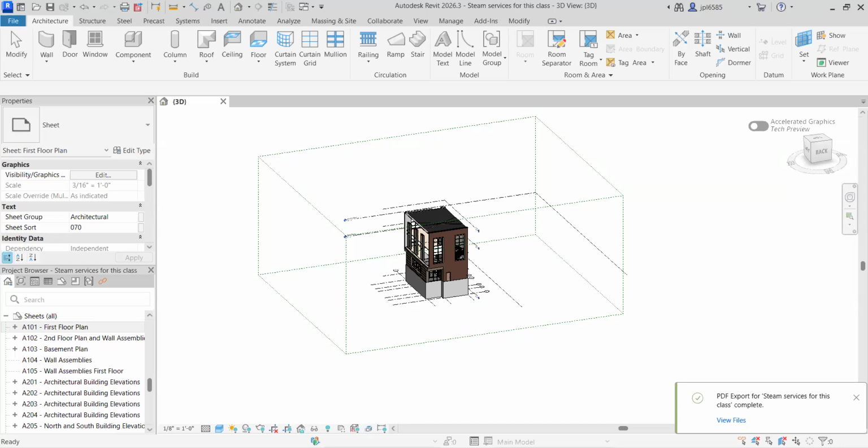The order I put them in, I put that 103 first, and then I mixed up all their orders. I put that 207 in the middle, just to show you that the order exported well, and everything else did. So yeah, that's how you export selected sheets from Revit. Okay.